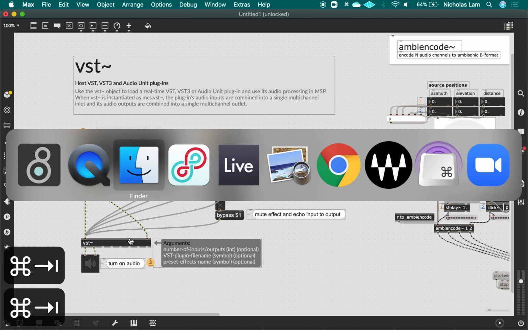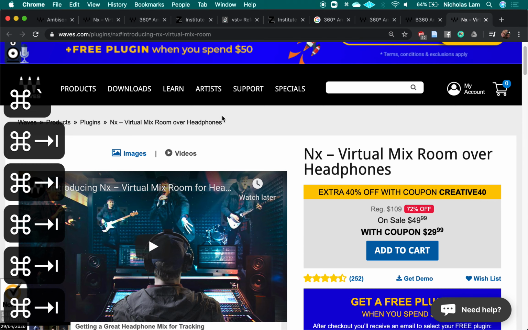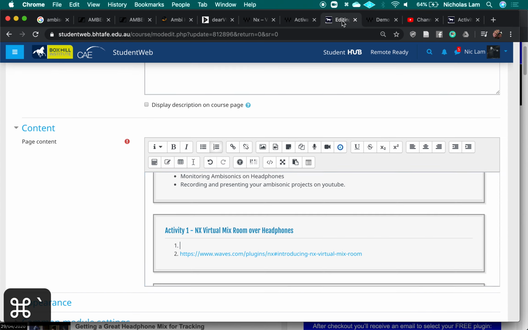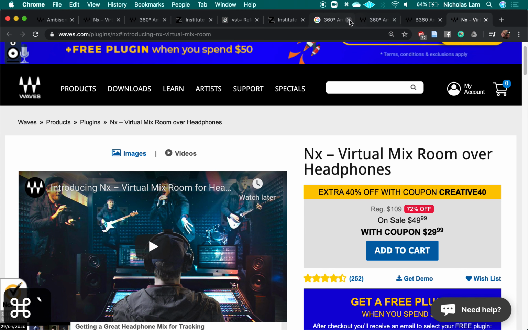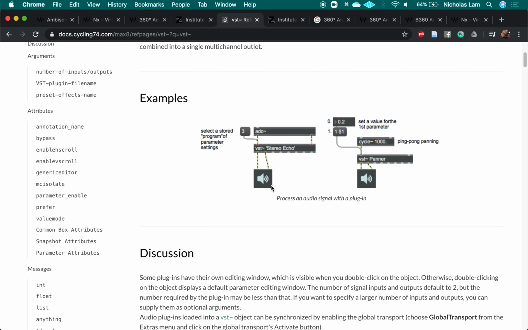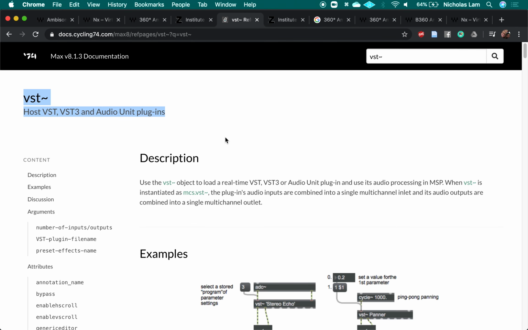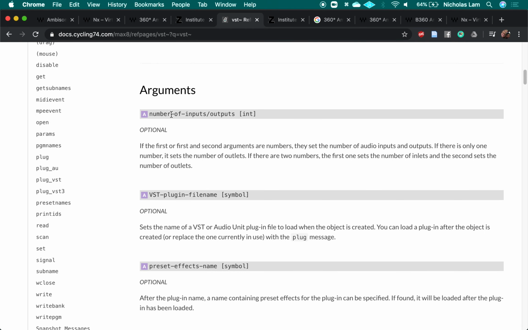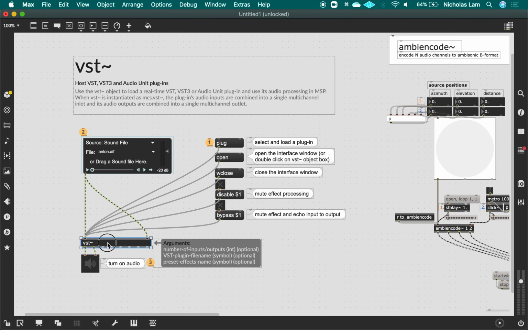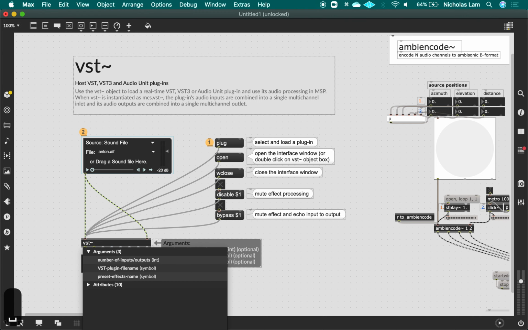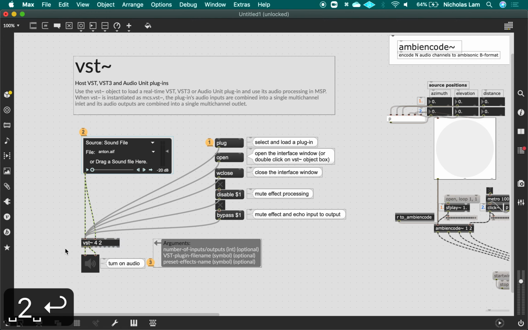With a little bit of research, especially looking at the VST object reference on Max, you'll see that the first argument is number of inputs and number of outputs, 2 numbers. The first one sets the number of inlets, and the second one sets the number of outlets. Great. So I'm going to guess that we want hopefully 4 inputs, because we're going to need to feed the 4 outlets from our Ambi encoder into this, and then 2 outputs. So let's do that. Great.